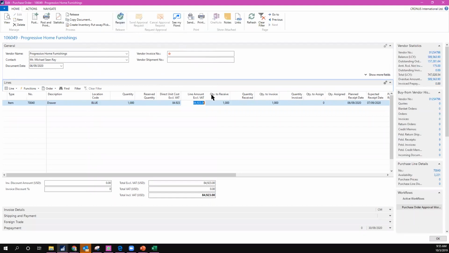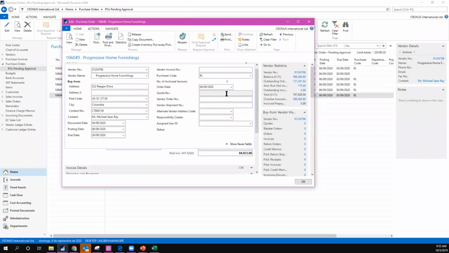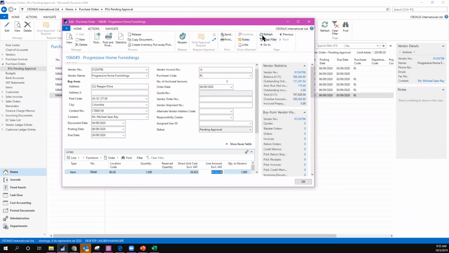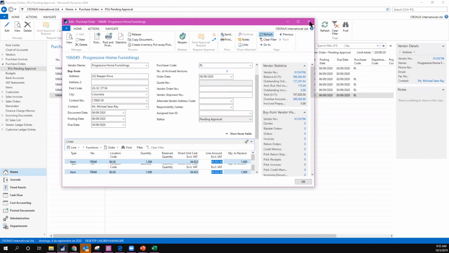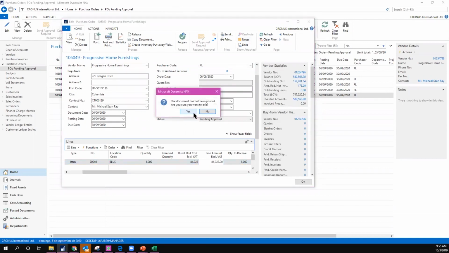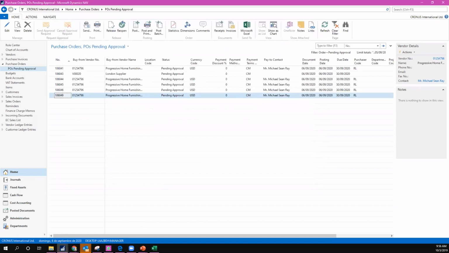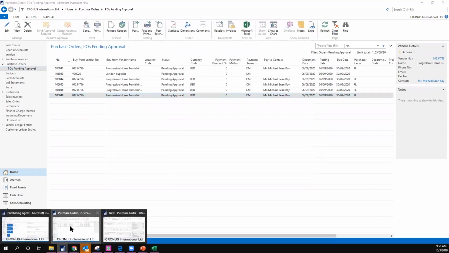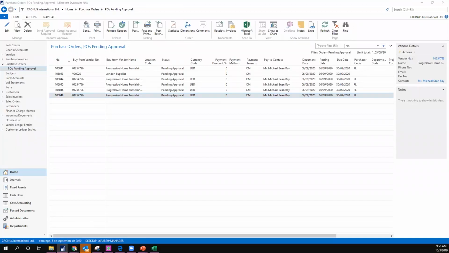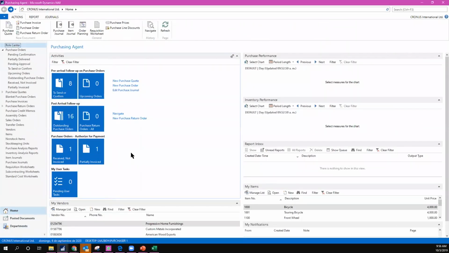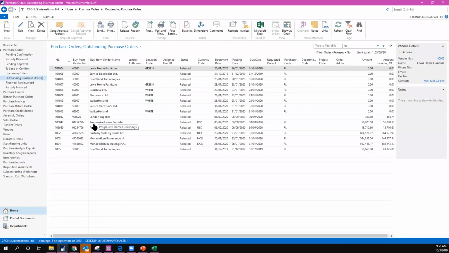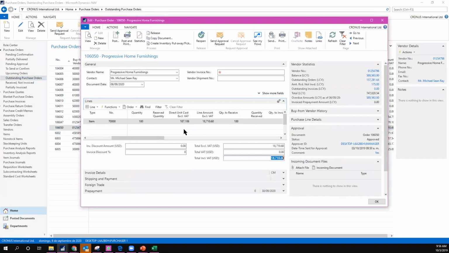Okay, so in this case, when I have just approved, the status of this has just changed. So what I would like to now check, after I have approved my document, I'm just going to close it. And at this point, and only at this point, the original purchaser can then start to work with the document, and he can then maybe just receive or could start invoicing when he receives the document.